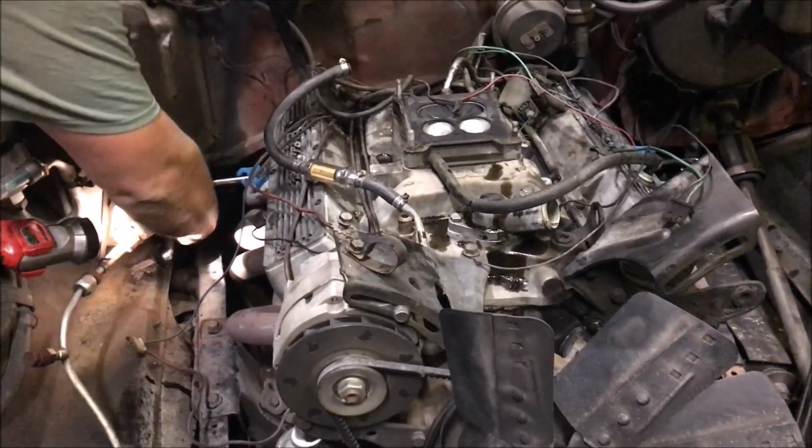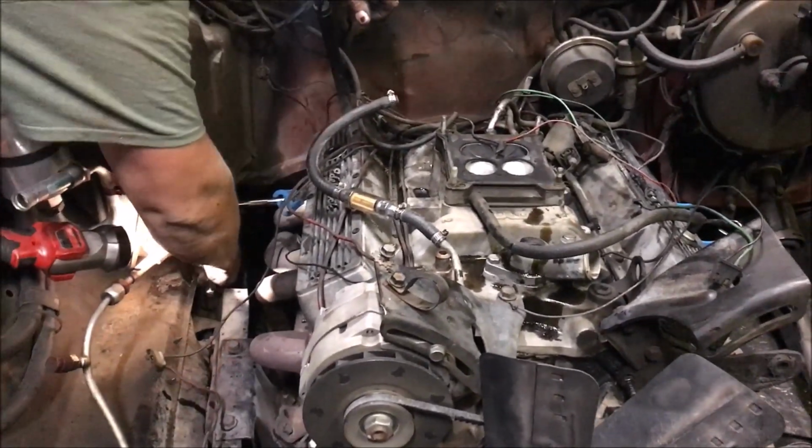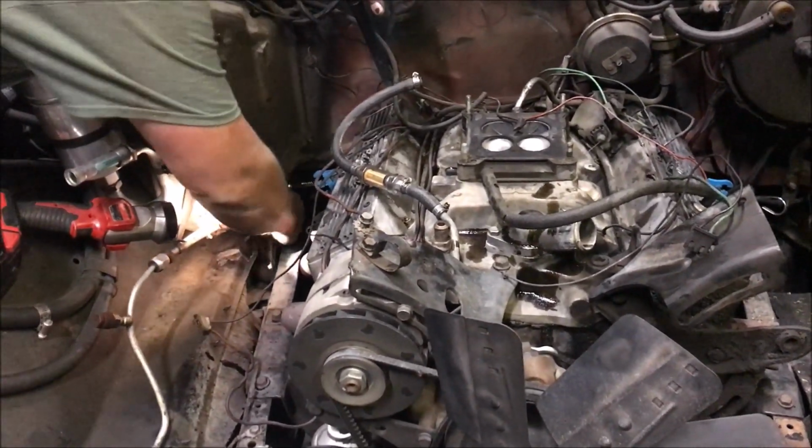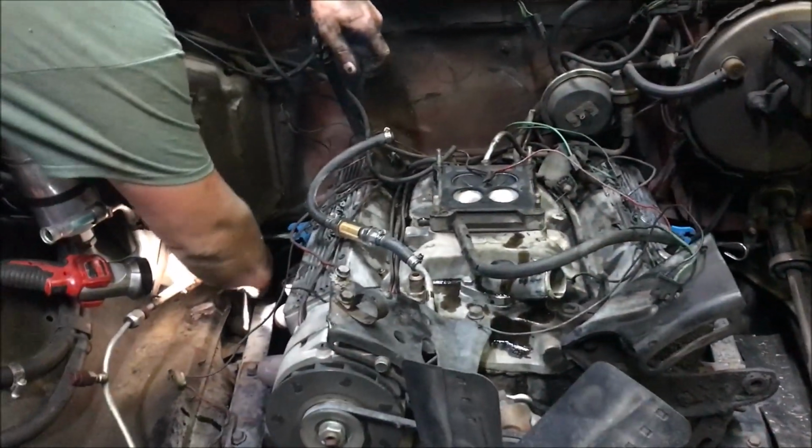tomorrow. But we're pulling the engine out now. But we're gonna keep on these headers and see if we can get them the hell off of here. And then we're about ready to pull it up out. Donnie's already got everything underneath taken off.